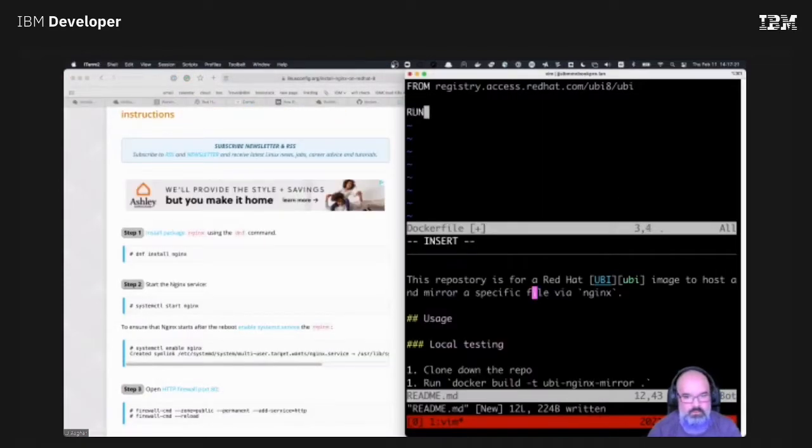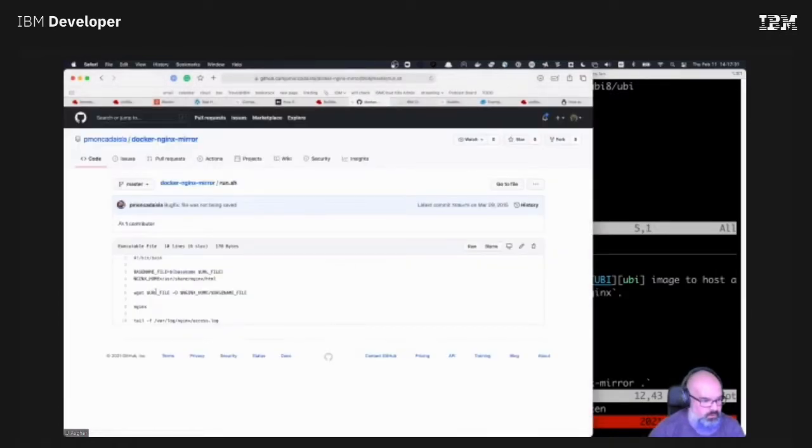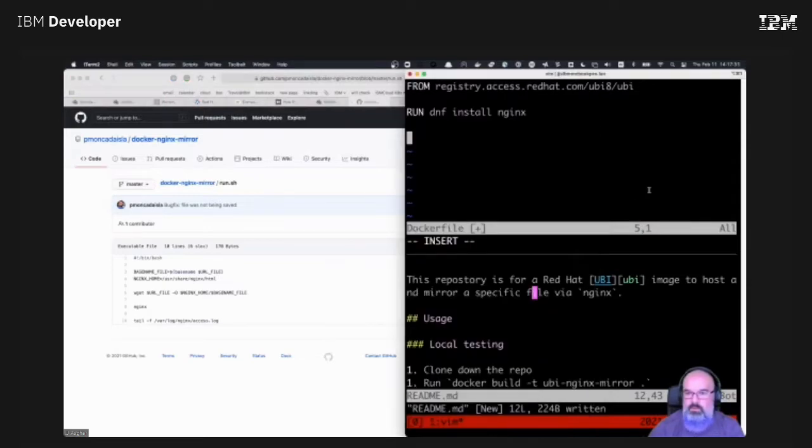Should be run dnf install nginx. Okay, just like we were thinking, just like we're doing up here. And then we also want to do wget.